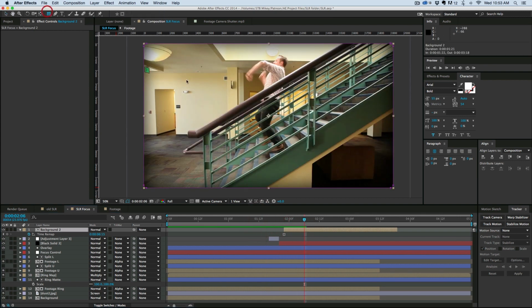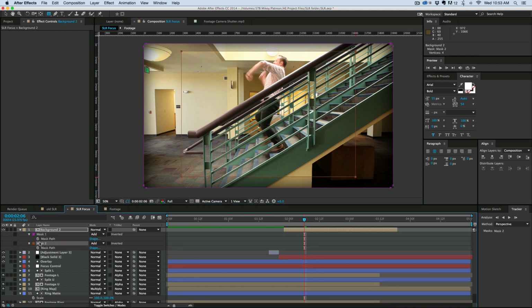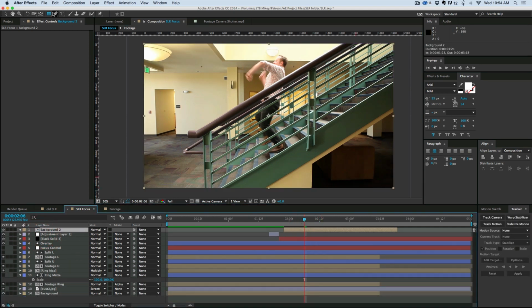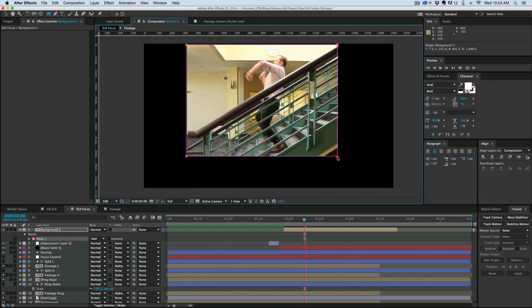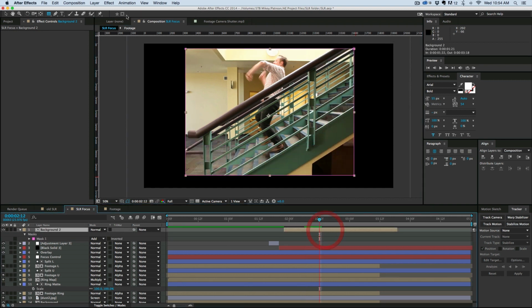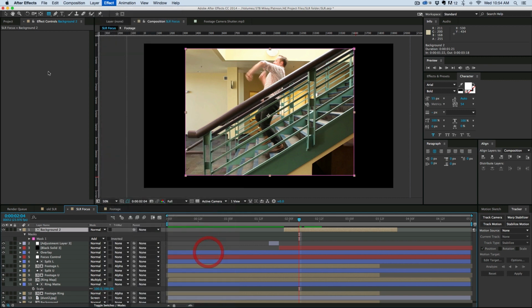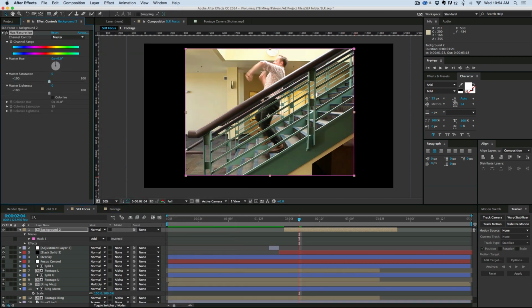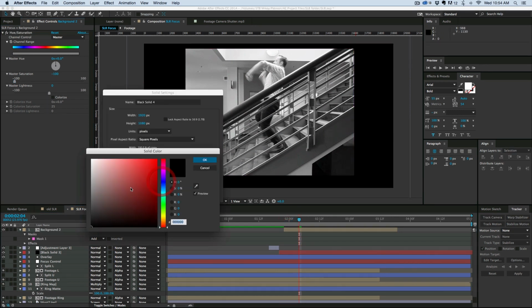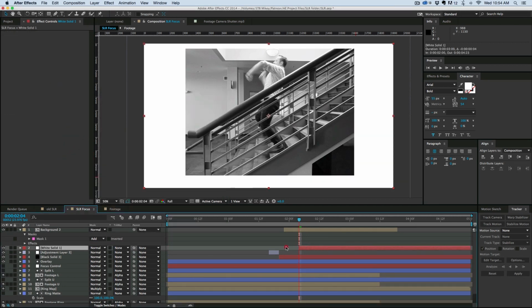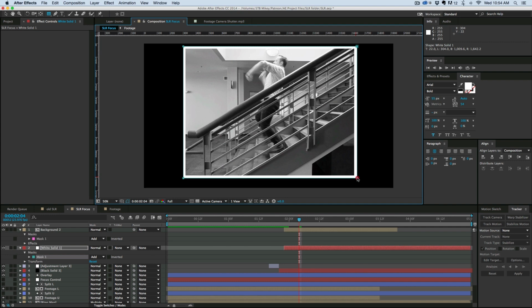Okay, let's mask this so it's more of a photograph shape. Gonna have to remove the mask on that as well. Maybe we can add to this black and white. So go to Effect, Color Correction, Hue and Saturation. Bring the saturation down to 0. And then let's add behind this, I'm going to just grab a new solid, make it white. Let's crop it to the same size in the timeline. And then let's grab the crop tool and just add a quick border around this.